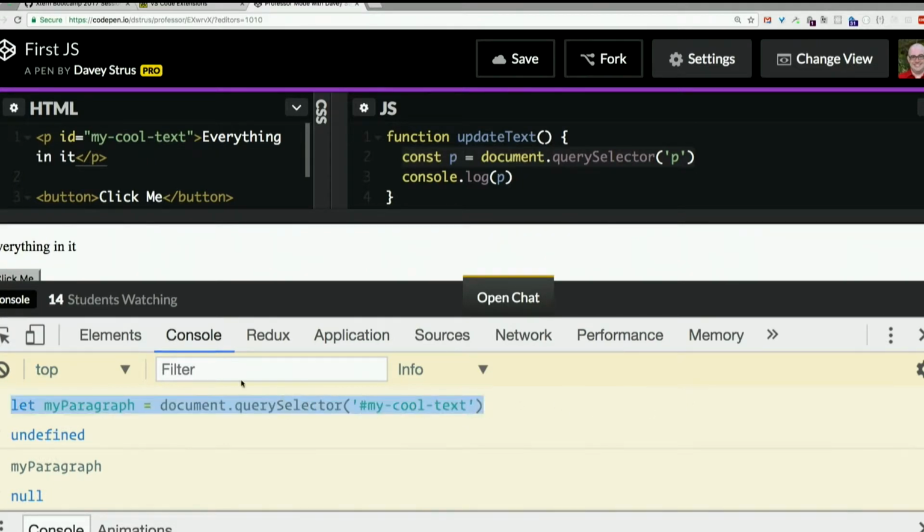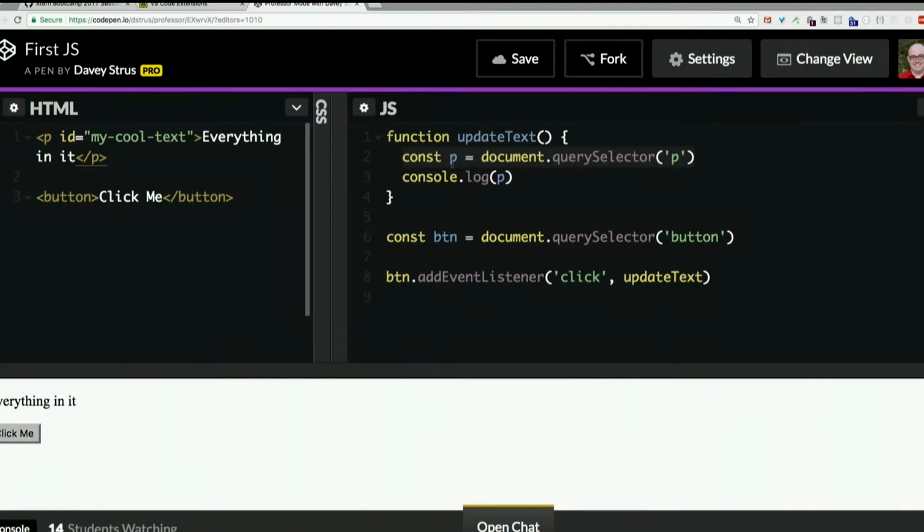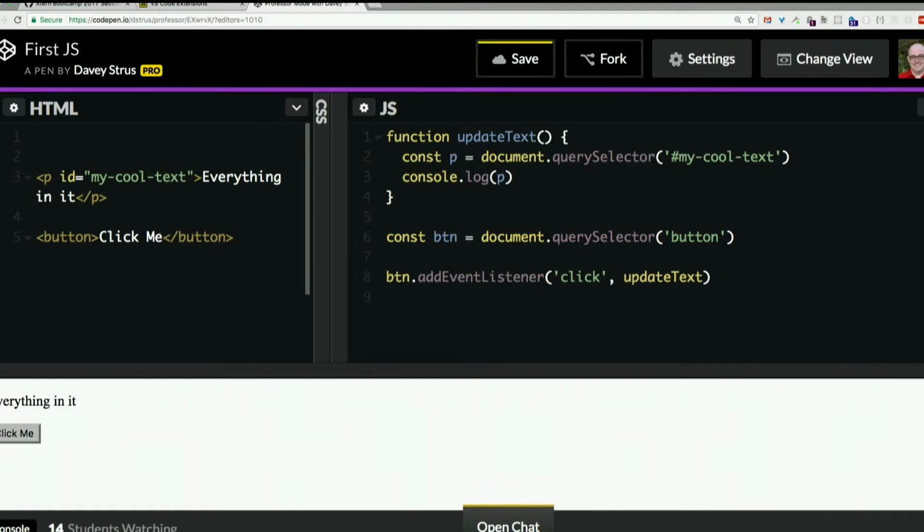If we put that same line, however, inside here, let's say const p equals document.querySelector my cool text. And let's just put another paragraph above it just to make sure there are other paragraphs on the page, so we can test that our selector actually worked.